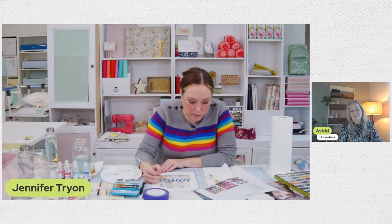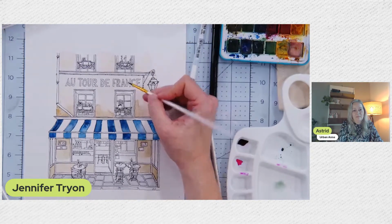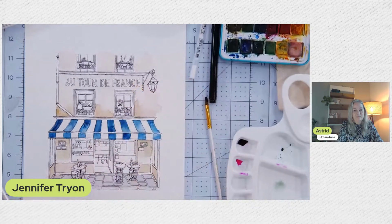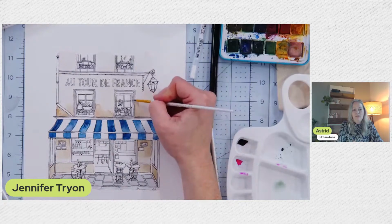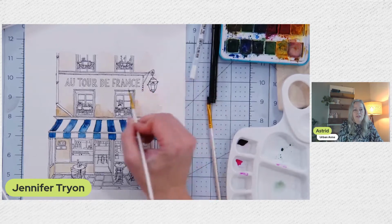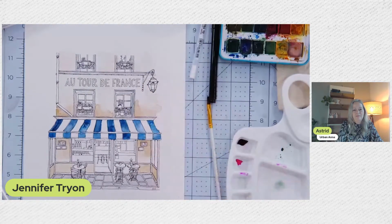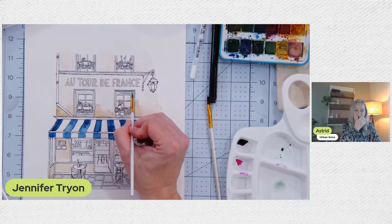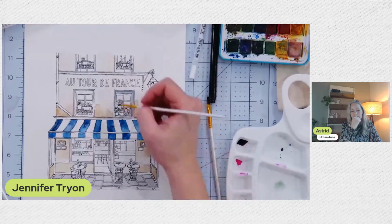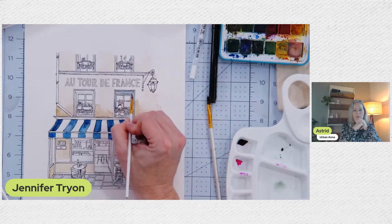And I'm using my small round brush here. And now, do you do the same kind of base layer around all of the panes and then go in afterwards and darken it up? Yeah, that's the final. The final step is to make things darker by shading it. Okay, so I'm going to go in and I'm kind of encapsulating all 3 here. The shading is always the final step I do when I make a painting.